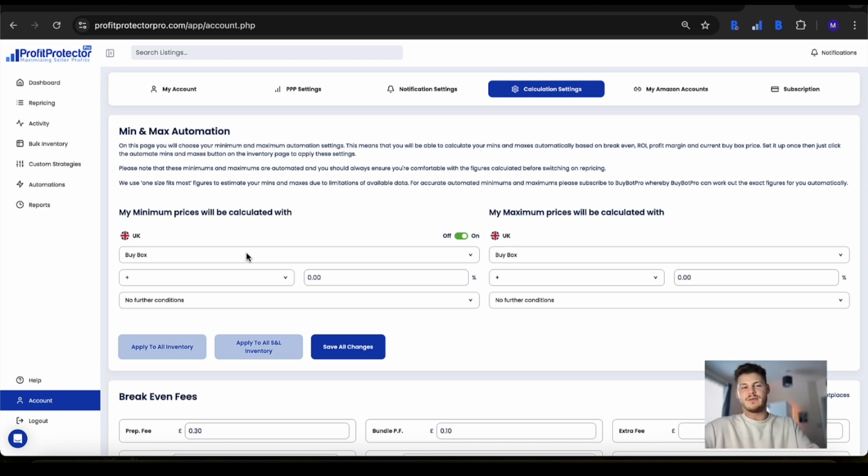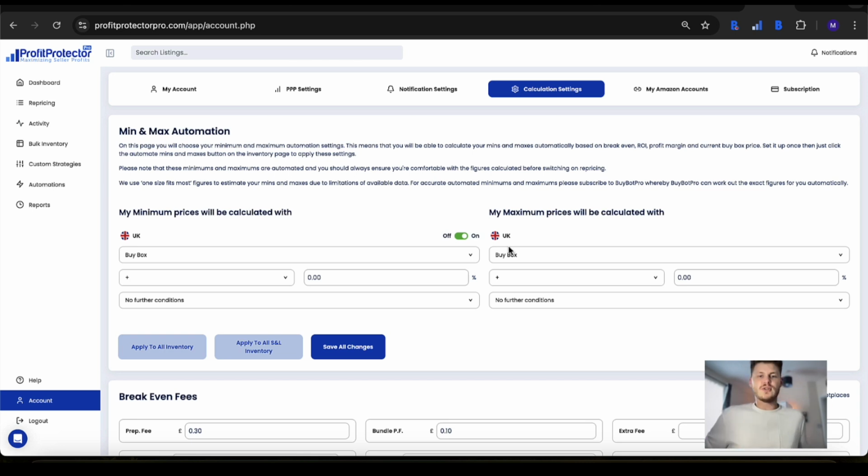So why would we want to base these sums on the BuyBox? Why would we want to do that? Well, ultimately, the main point of having Profit Protector Pro is to compete for the BuyBox. So it makes logical sense to me to base your minimum and maximum prices on the BuyBox. So of course you are accounting for that, and the best way to compete and to reprice is to have the BuyBox factored in and setting your parameters around it. That's the best way Profit Protector Pro competes, because if the BuyBox is outside of your parameters, then there's only so much it's going to do and you're not really going to see much in the way of results. So it just makes sense to have the BuyBox as the centerpiece between your set parameters.